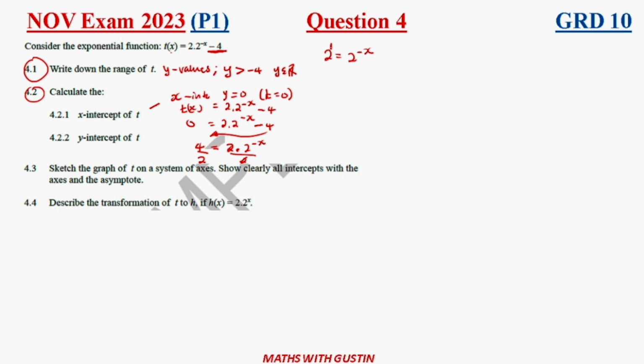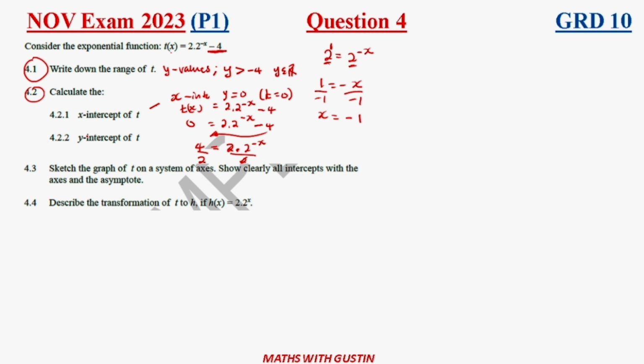You would know any number here is to the power of 1. If the bases are the same, or if the bases are equal, then the exponents would have to be equal. So let me not swap them for now because I don't want to confuse you. It means 1 is equal to negative x. Divide everything by negative 1, and x has to be negative 1 in this case. Okay, and that's how you would deal with this one. So that's our x-intercept.